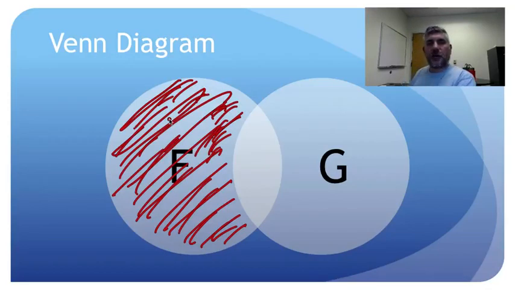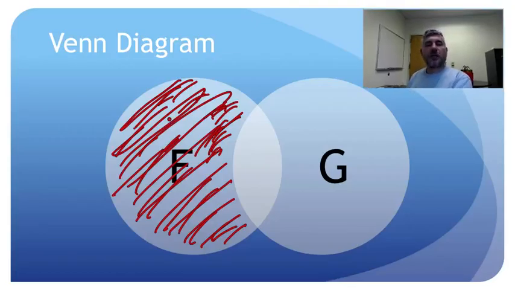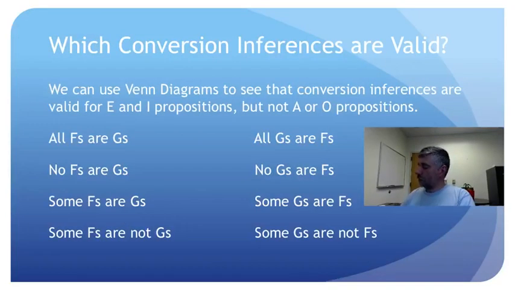Okay, but now once you've shaded in that portion of the F circle, does that tell you that all G's are F's? No. Of course, it leaves open that all G's are F's. I mean, it could be that all the G's there are in here, but shading in the portion of the F circle that's outside the G circle also leaves it open that there are plenty of G's out here. So once we look at the Venn diagram from the inference for all F's are G's to all G's are F's, we understand why that inference is not valid. Right? Shading in the portion of the F circle outside the G circle leaves open that there are plenty of G's that are outside the F circle.